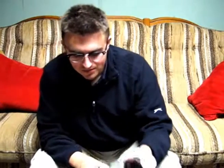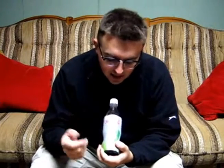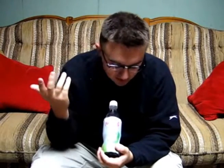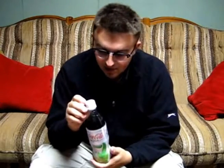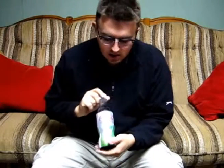This next one is originally why I had my friend Emiko send it, which I mentioned to her before. They were all given the same package. This is Coca-Cola, or Diet Coke, green tea. So it's green tea flavored Diet Coke, which I'm excited to try because I've had it in my fridge for a while, and I tend to hold on to these things a little bit too long, even though it's just a drink. I'm like, I don't want to drink it. So yeah, I guess I'll open the Diet Coke green tea.